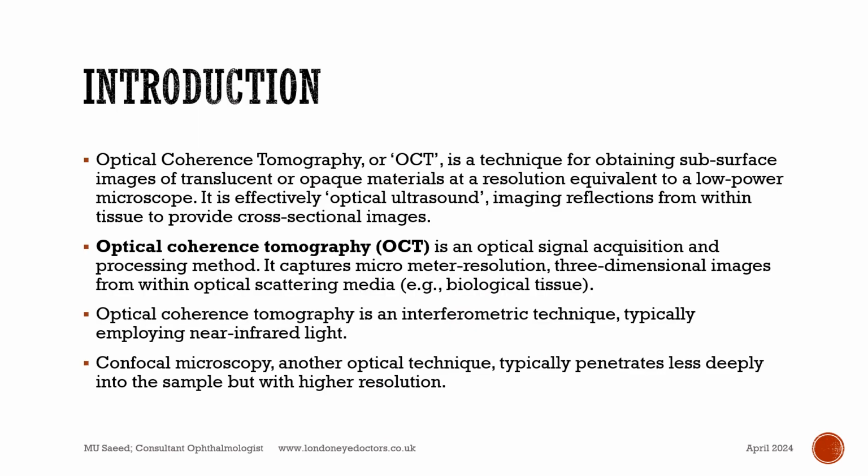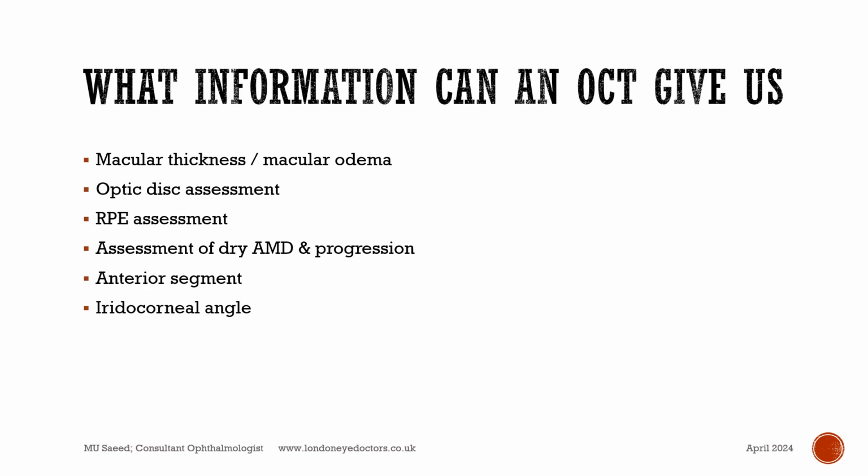The OCT is a technique for obtaining images of translucent or opaque materials, and it's a non-invasive method, which means that we're not doing anything to change the patient. It's literally as simple as taking a picture of somebody. An ocular coherence tomography, or an OCT, doesn't involve any radiation, and it therefore does not cause harm to the eye.